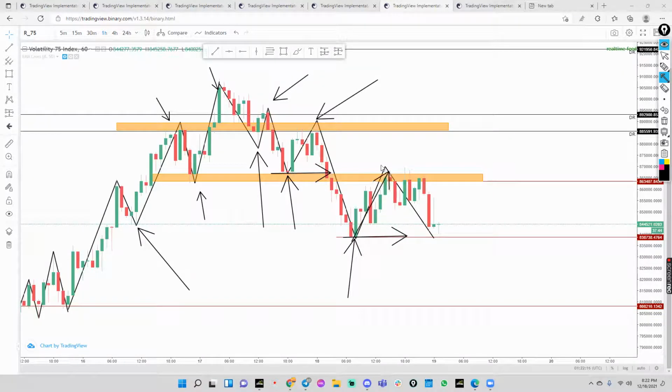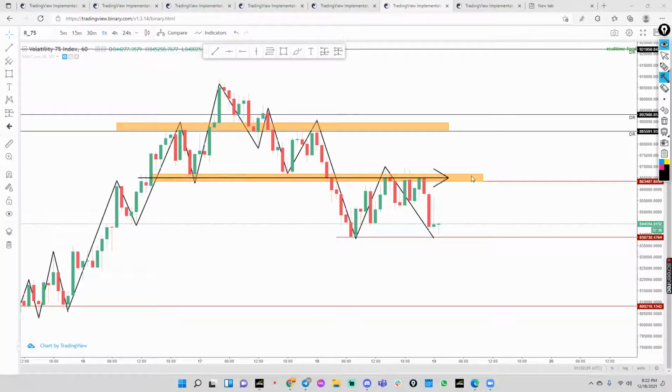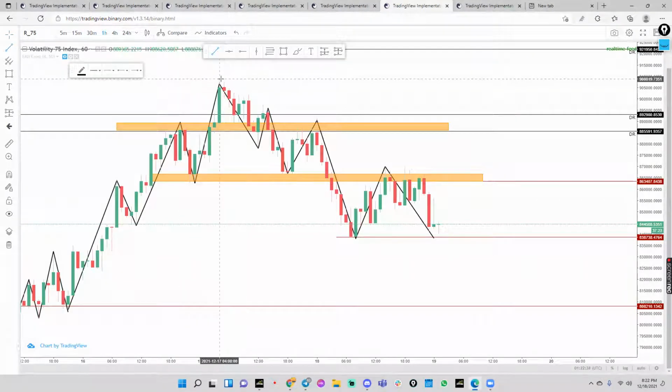And the market pull back to form a lower high, respecting this support that would have got broken on the 1-hour time frame. So this support here got broken on the 1-hour time frame. What price did? We pull back and we retest it. So if you are going to draw a trend line based on the 1-hour time frame, guys, it will have to be at the high here.